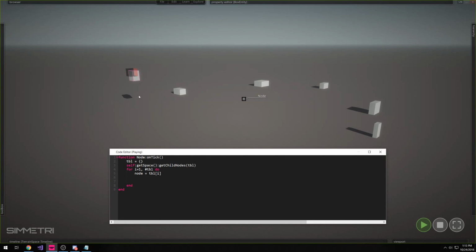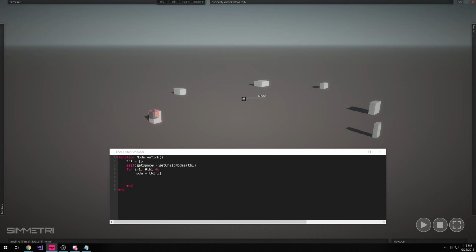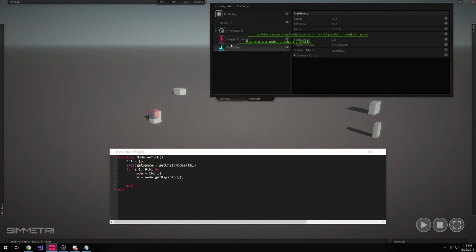We're going to do that just using an if statement. So I'm going to add the rigid body back to this thing and hit stop. Now what we're going to do is say rb, this is our rigid body, is equal to node getRigidBody. GetRigidBody is a function that every single one of these objects exposes, that lets us access this rigid body object on that object, and it will store it in this variable, in this case called rb. You can call this whatever you want, but I called it rb just to reflect that it's a rigid body. If this variable is empty, then we know the object doesn't have a rigid body.